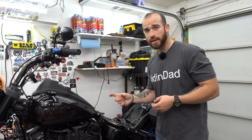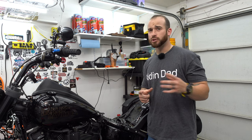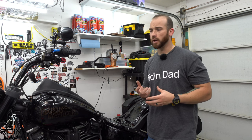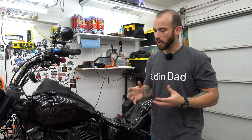I mentioned looking at them. I forget which one it is. I believe too lean, it'll be white, and too rich, it'll be dark, like a black. But like I said, you want it to be like a coffee slash rusty color. And mine were right around there.